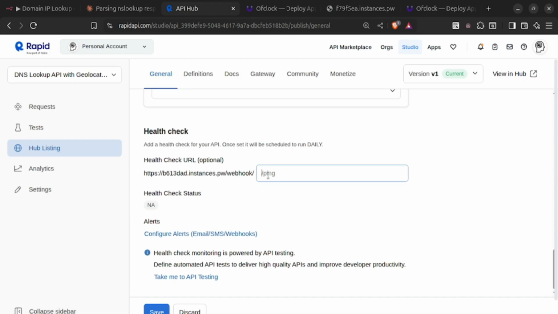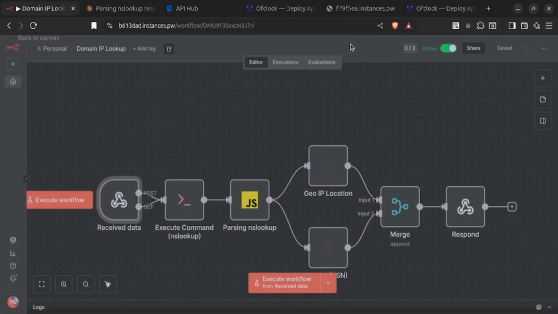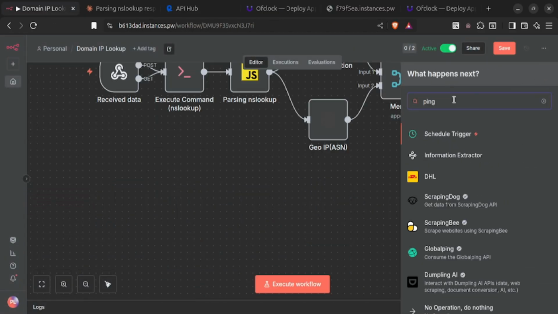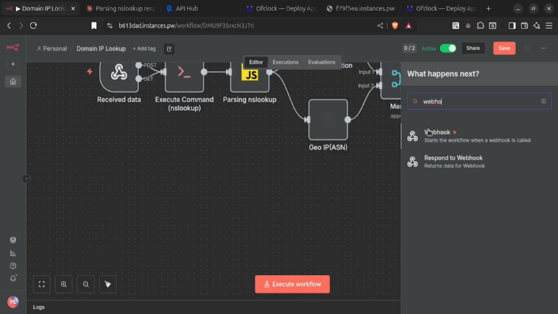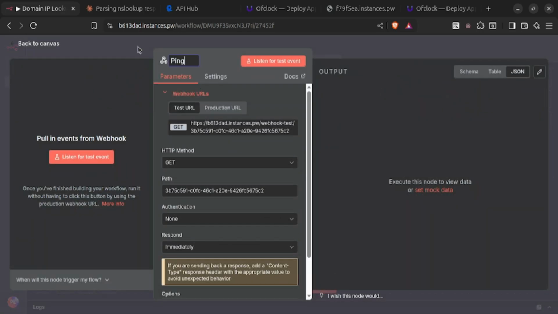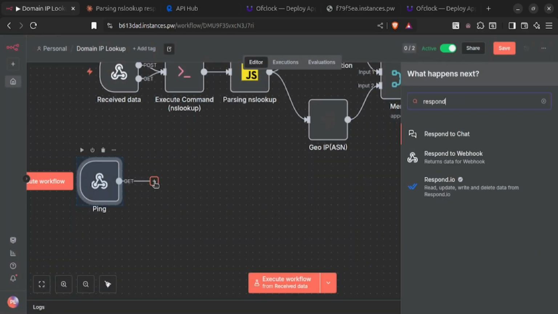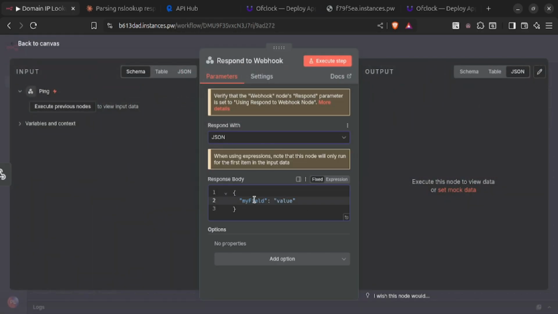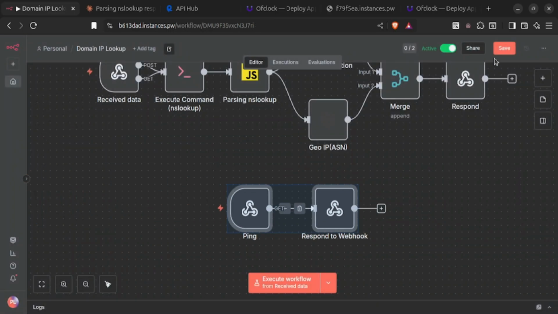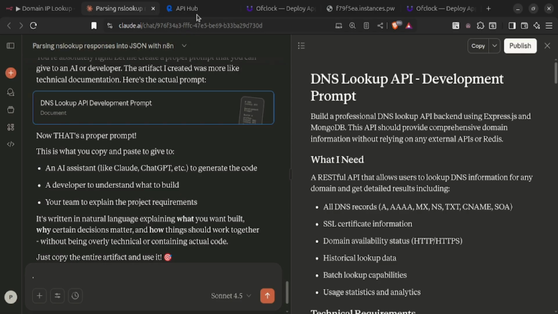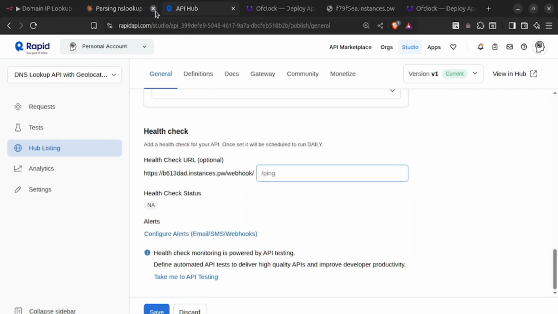In the health check section, create a new webhook trigger in N8N, copy the path, and paste it into the ping field.